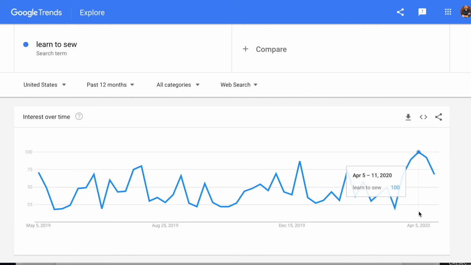So if you're a manufacturer that makes sewing equipment or you're a store that sells sewing supplies online, sometimes when events happen in the world, and we see things take off, you may want to start creating content in order to help people with, hey, how to learn to sew a mask, creating content for that, but also so they could find supplies. Because sometimes smaller manufacturers online are much harder to find, even if they have online presences and sell online. So creating content is a great way, and Google Trends really helps you see where those spikes are.